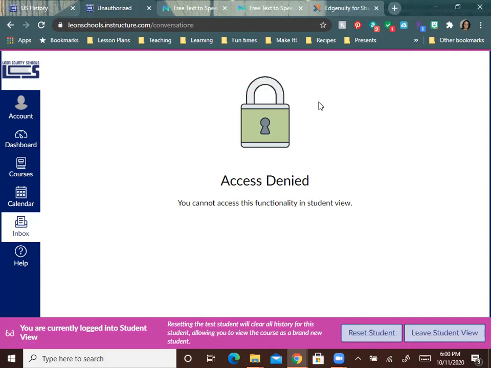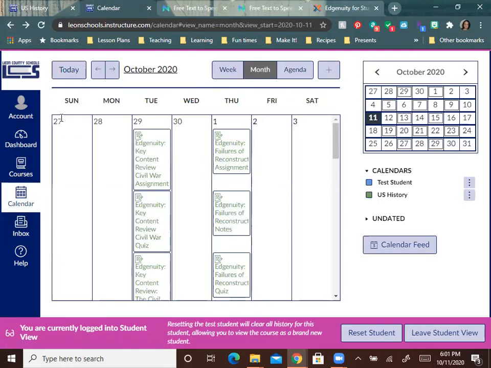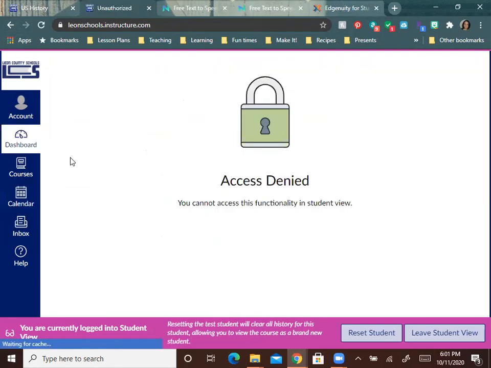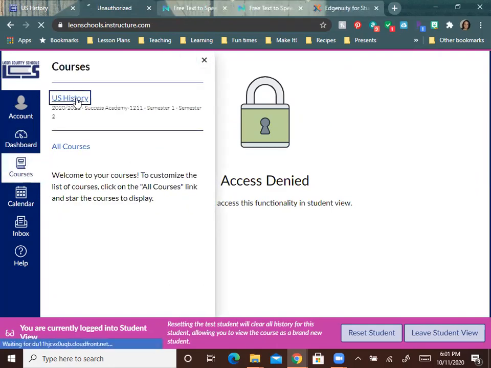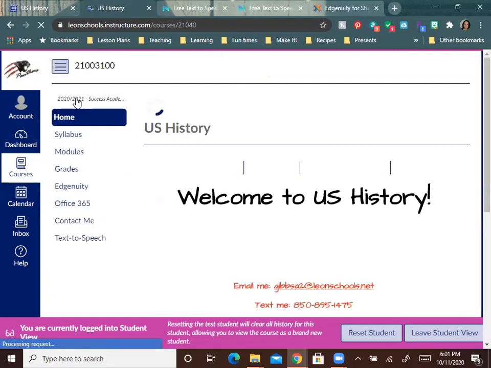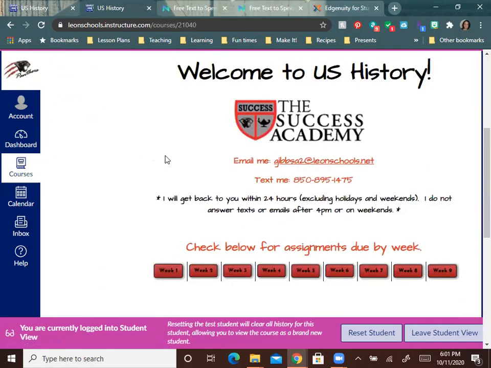But your inbox is a way to email anybody in the courses. So you can email me. You can email your other teachers. This is your little email within Canvas. I hope that this helps you and that you understand how to use my course. Let me go back. Oh, it won't let me. So if you have questions still, you can email me or text me.